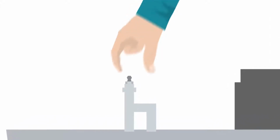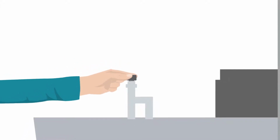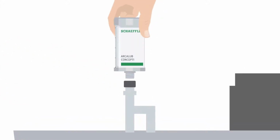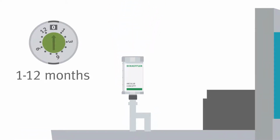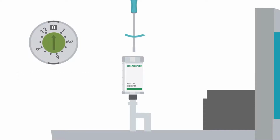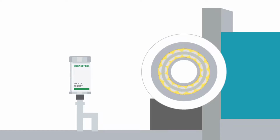The CONCEPT1 is quickly and easily installed. First, remove the lubricating nipple from your unit. Attach the appropriate connection adapter in its place and attach the Schaeffler lubricator to the adapter. Finally, choose the desired oil or grease dosage by setting the period on the indicating dial. Use a screwdriver or even just a coin. From this point on, the automatic lubricator takes care of the lubrication task.